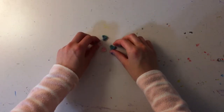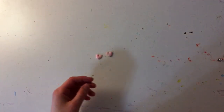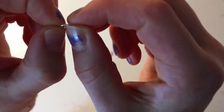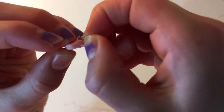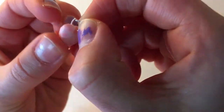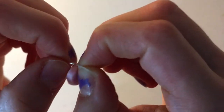So now I'm going to show you how to attach the dangly earrings first. So you're going to undo the little jump ring. Okay, this is kind of hard. It's hard to find the opening. And once you've undone it, you're going to take the jump ring and go through the little hole of the earring and tighten it. Like that. Ugh, it's pretty hard to tighten.